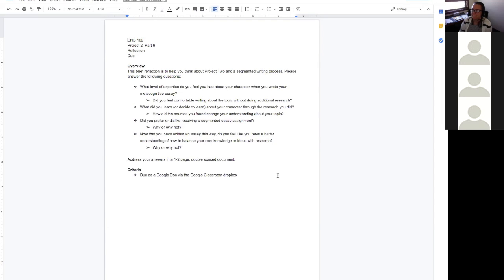And she found evidence from the books to support her theory about how Hermione was always looking after Harry and Ron, and always helping Harry and Ron. And I thought that was really fascinating. So in her reflection, she wrote about how sad she was to have learned that. Oh, that's interesting. Yeah. That this character she was so determined to prove this one thing about, she ended up finding more evidence to the contrary. And I thought that was fascinating. So then I asked them if they like the structure of this. And most of them, I tell them, I'm not grading you based on your answers. I'm grading you based on how you answer, right?